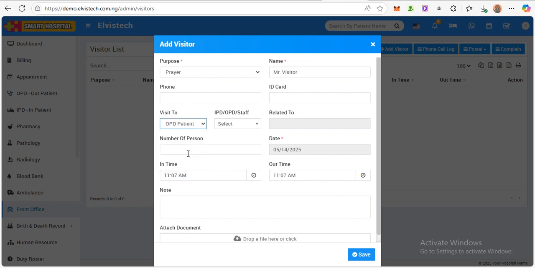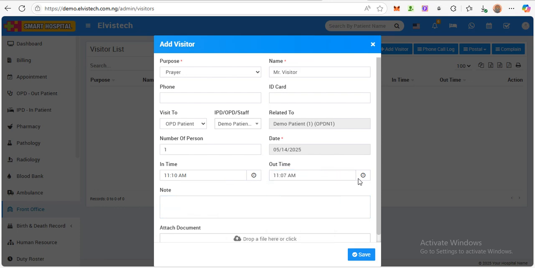So let's check this OPD patient. So let's say staff, demo patients, you see. So that is it. Number of persons, 1. The dates, okay. The timing, what time is this person coming in? Let's say 10 a.m. Then the timeout.